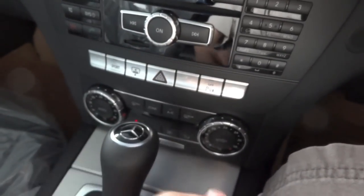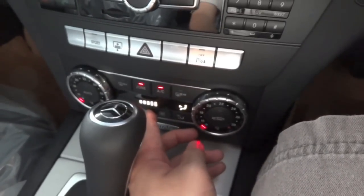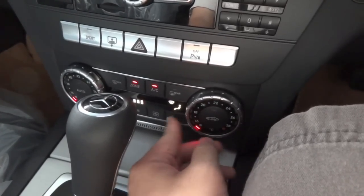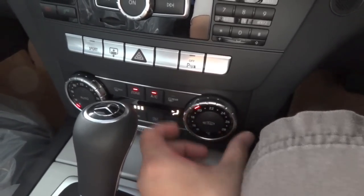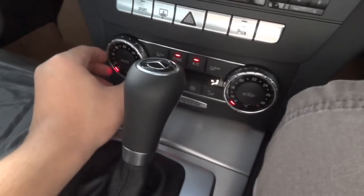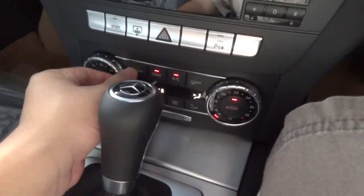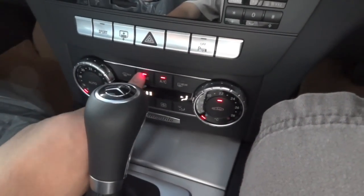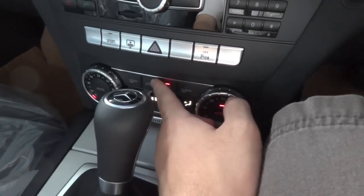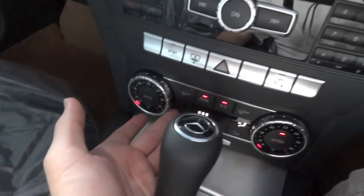Got your dual zone automatic climate control. Fan speed. Different modes. Temperature for the driver's side and for the passenger side. You have automatic mode as well. Recirculation. Front defrost, rear defrost, air conditioning. Zone means if you turn it off, your driver's side controls both sides. If you turn it on, like I showed you, you have individual controls. And obviously you have your off button right there.